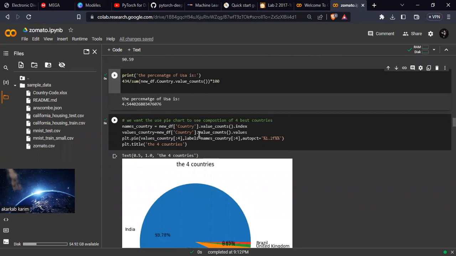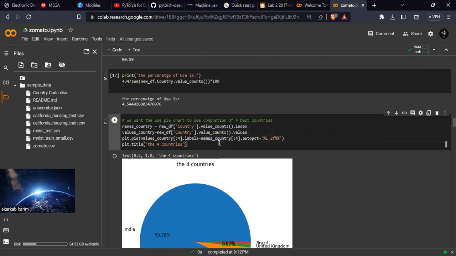I chose to use the pie chart here. The pie chart we use to show the composition, because in the tools of visualization we have the composition, we have the distribution, we have the trend, if we want to check the trend over time or something like that. We have also the correlation to check the relationship between variables. But in this project, I choose to work with a pie chart just to see the composition of my data.